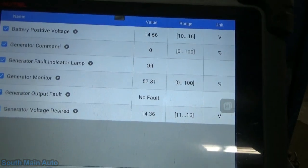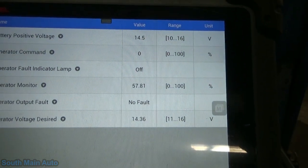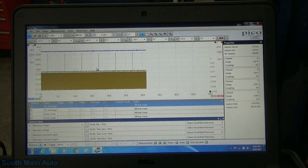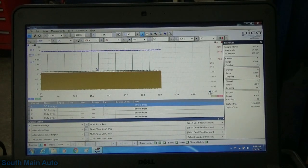Alright, so that, I think, is safe to assume that that's the strategy when it's in a high charge state. So I'm going to go give it the beans here. We're going to rev it up, get the battery fully charged, and watch what happens.